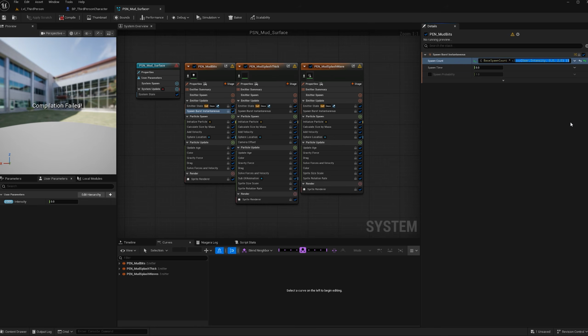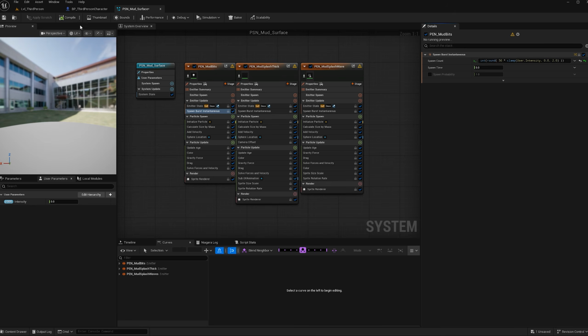The intensity is then clamped between 0 and 2, and that just keeps it in a safe range so we don't explode our particle counts. Then the end count is a spawn result where 0 means no particles and 1 is the default behavior that we had before. Higher values would just give you heavier splashes, which is why we're capping it at 2. The last thing that we need to do is replace our base spawn count with what this default was originally, so it was just 50 here.